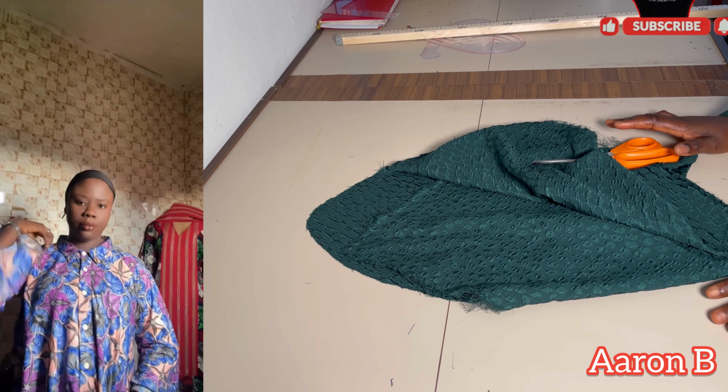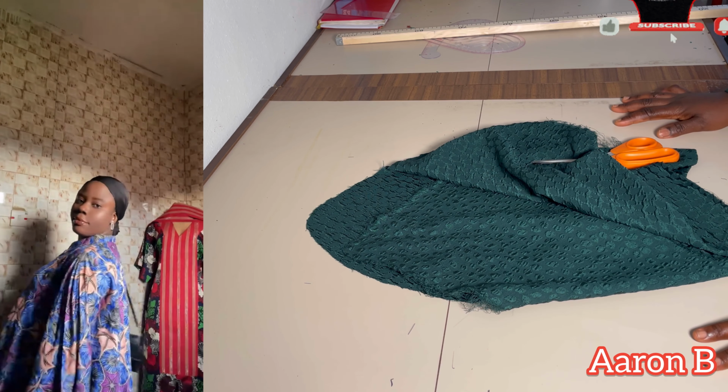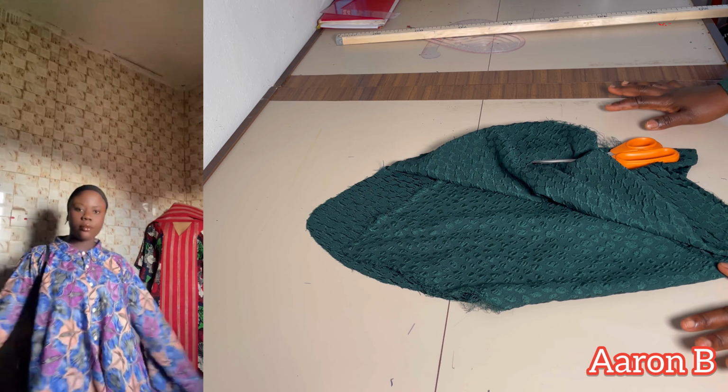They say a clean cut makes a confident outfit. So in today's tutorial, I'll be showing you step by step how to cut this beautiful top.